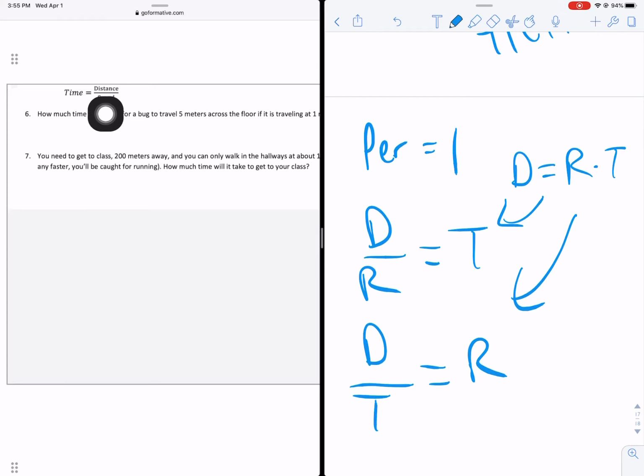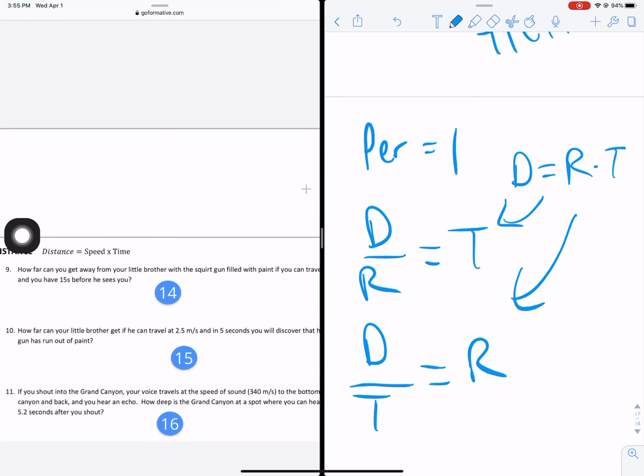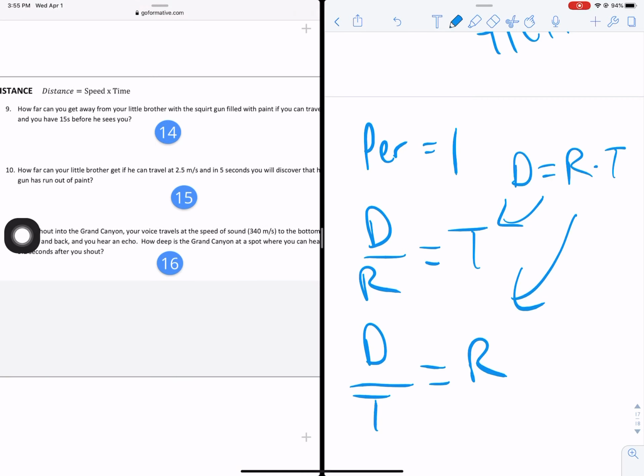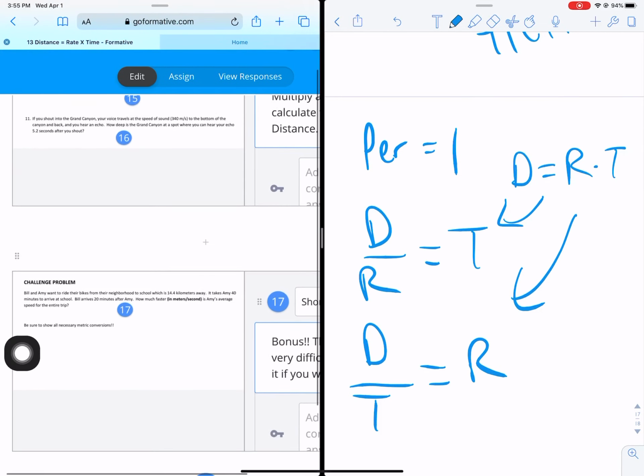And then here, this is distance divided by the speed, the rate. Again, speed is rate. So you're going to find the distance. There it is, 5 meters. And you're going to divide it by 1.5. 200 divided by 1.5. And use a calculator. Here we're just timesing. So take the 2 numbers and multiply. I don't think timesing is a word, but take the 2 numbers and multiply.